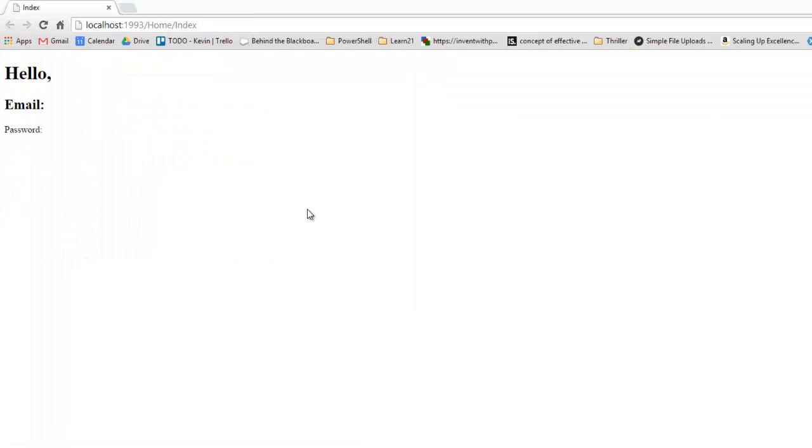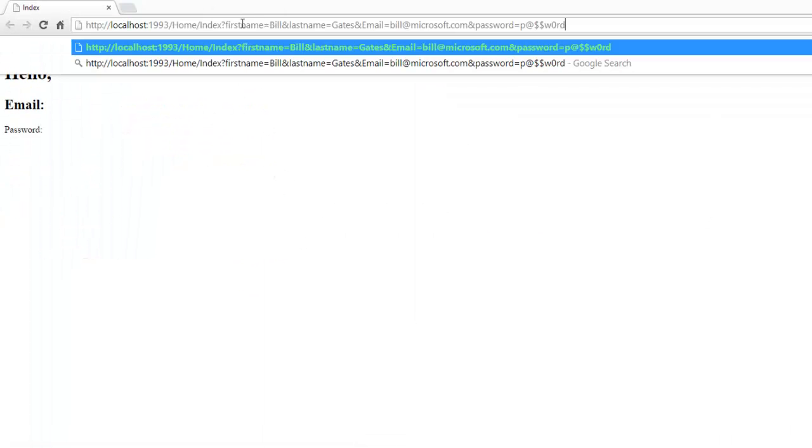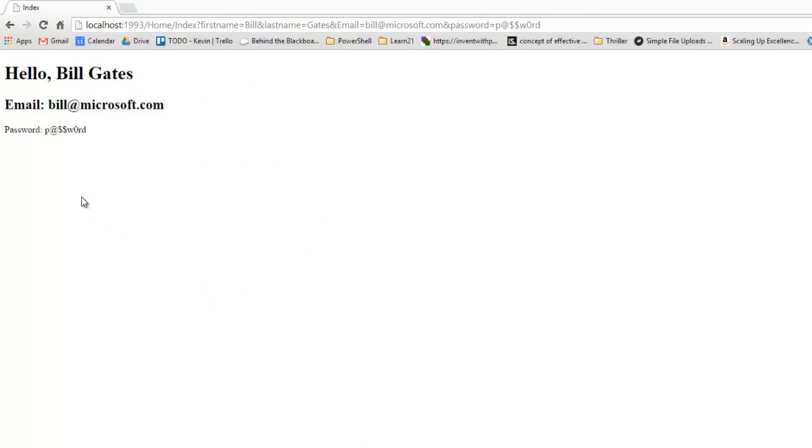and that will bring you back to your page, and we'll add all of our parameters in, hit enter, and then there is our first name, last name, email address, and password, all bound to our view model. Strongly typed views allow us the ability to take data and pass it into our views through our controllers and present it onto a page.